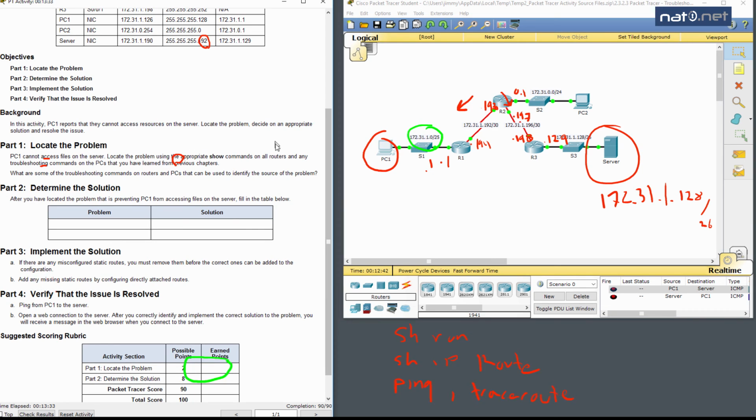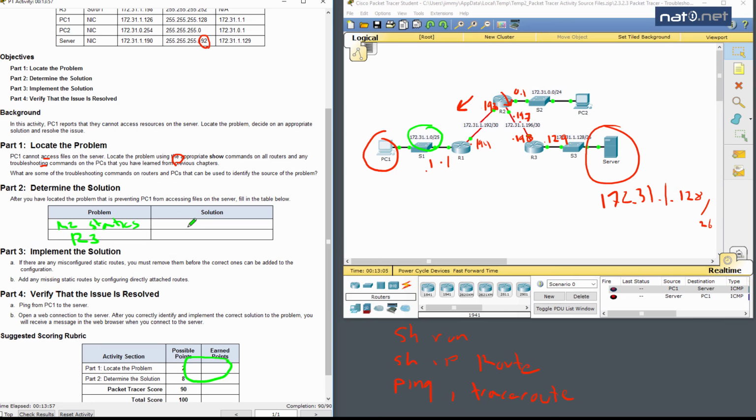Problems. I don't care about writing them down here because I cannot write so that you can read it. The problem was that we have static routes on R2, and we had a problem in R3. And the solution was to replace the next hop on the R2 routes.